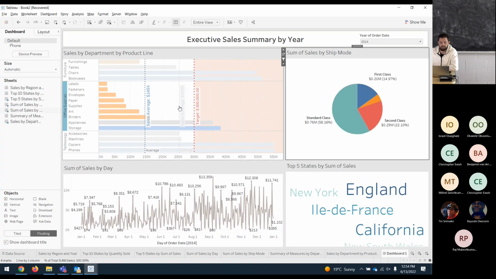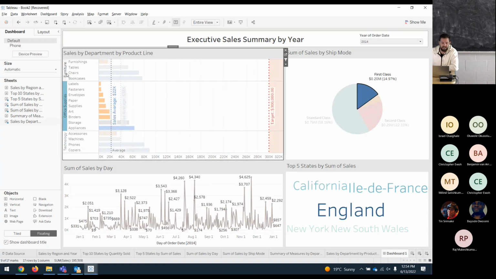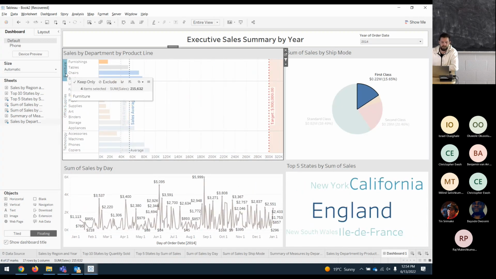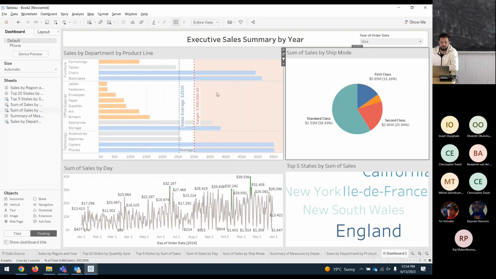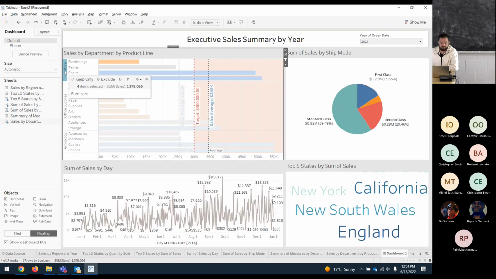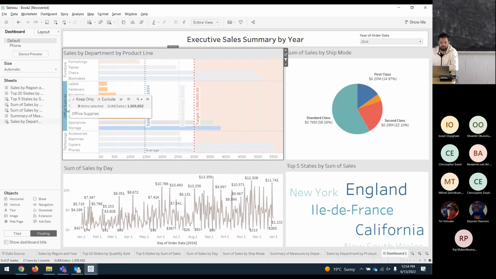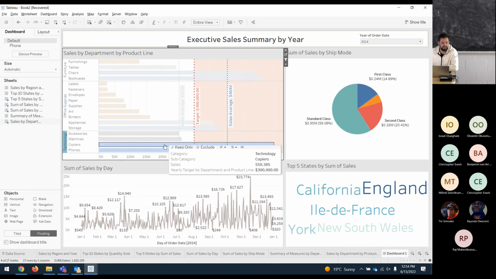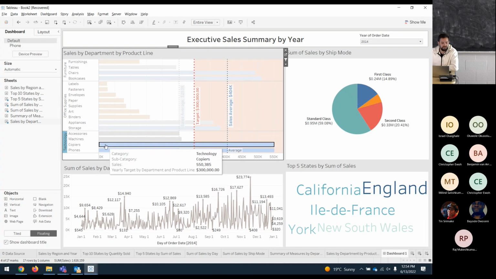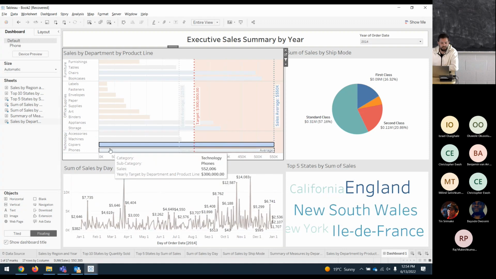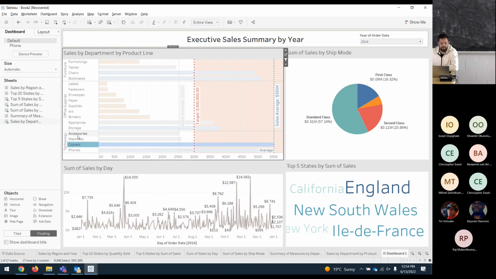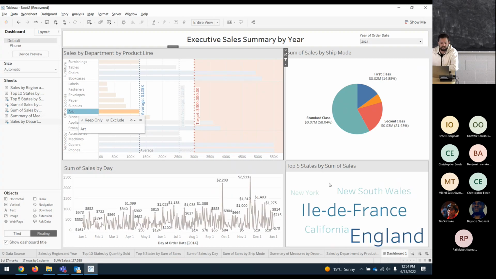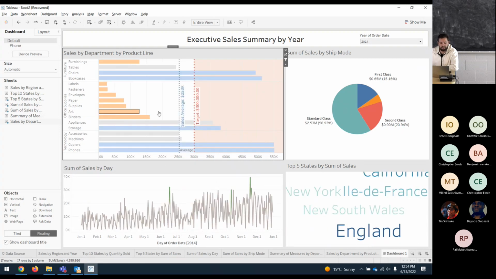You can click multiple filters at a time. So I can have first class shipping and furniture, right? Or I can click off of furniture and off of first class, and then I can just filter by furniture. And I can see what the ship modes were like for just technology sales. I can even click specifically copiers, and I can filter the sales by day for copiers, right? Or just by art. And it's going to filter all of these charts by that, right?